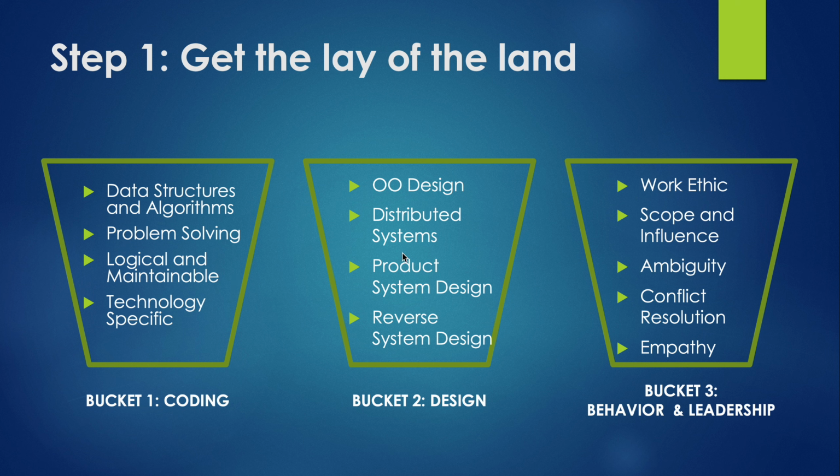The next theme is design, right? Whether you are a junior engineer, mid-level engineer, or senior engineer, there's always some sort of design. Someone who's very junior will have to think about how to structure their classes, functions, and objects. But as you become more senior, you'll have to design bigger systems, maybe an API or a service, or maybe even a broader product architecture. We'll go through the different types of design interviews that I've seen and how to approach them.